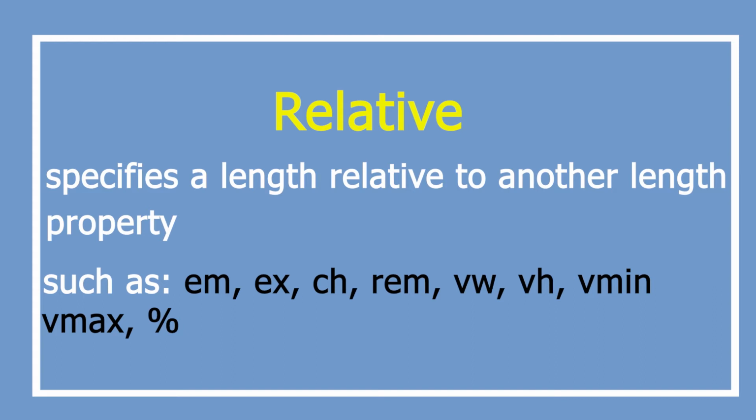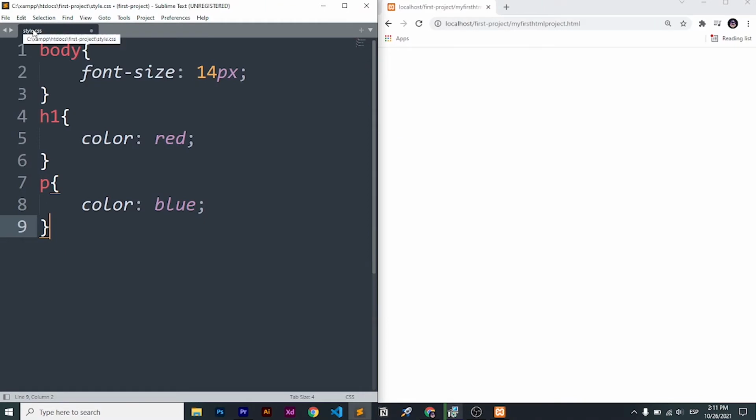You always need these values when you want to define specific elements within your HTML page and apply measurements to those particular elements. So you will need these measurement units. For example, as you can see on my screen, open the CSS file that we've been dealing with. In this case, it's called style.css. If you've not created that, kindly go back to the previous tutorials so that you know how we created these.